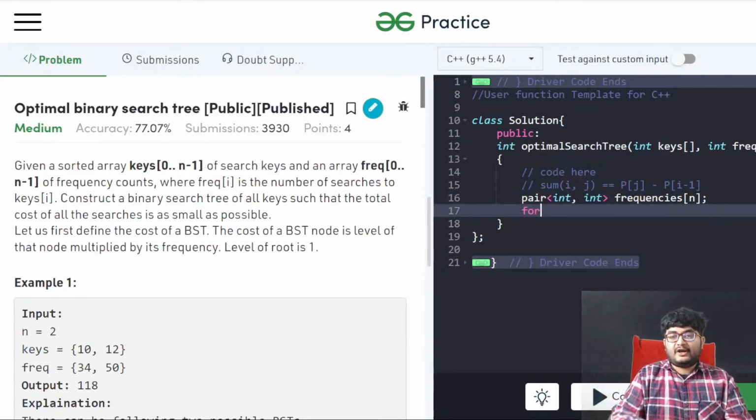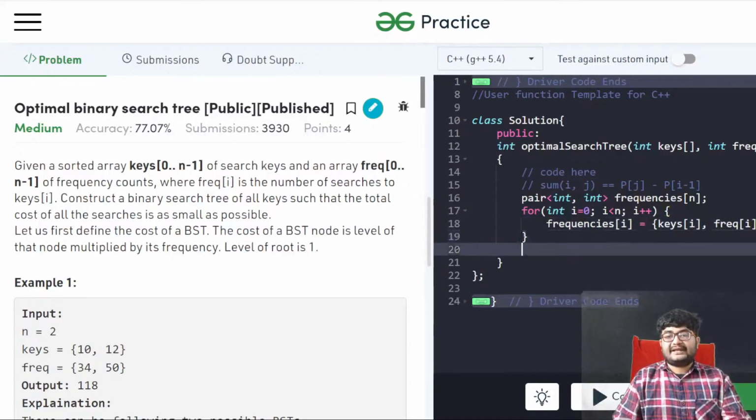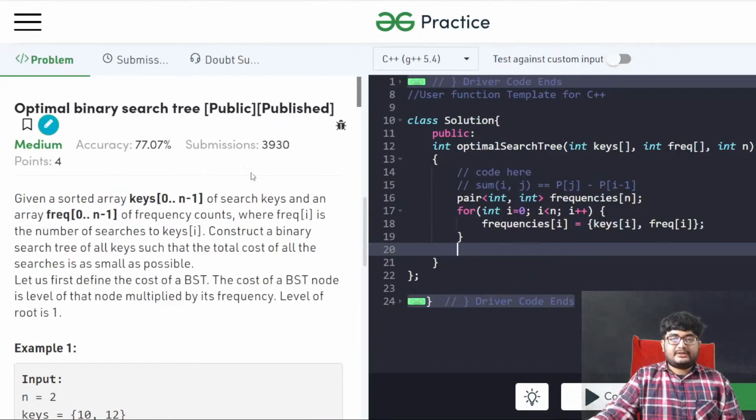So for int I equals 0, I less than n, I plus plus, frequencies of I is equal to what? It will be equal to keys of I, comma, frequency of I. So basically I want to sort them with respect to keys. So I created an array of pairs.